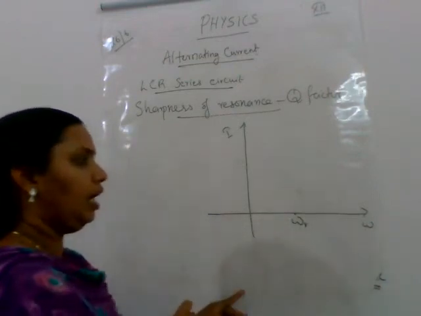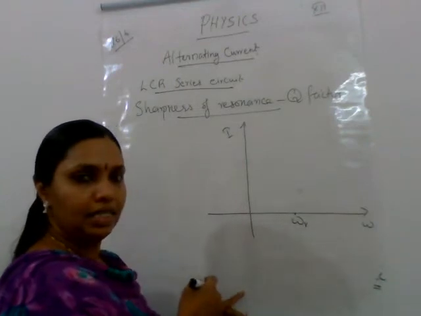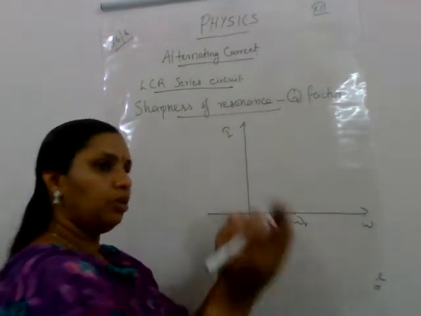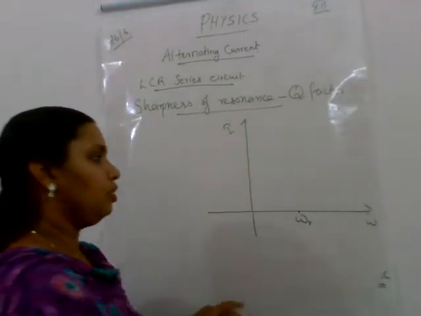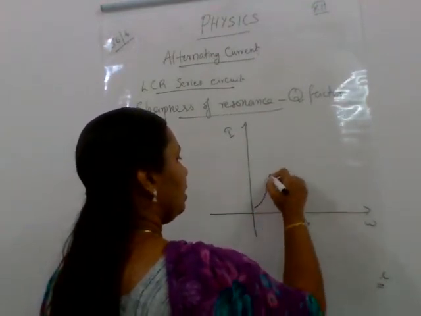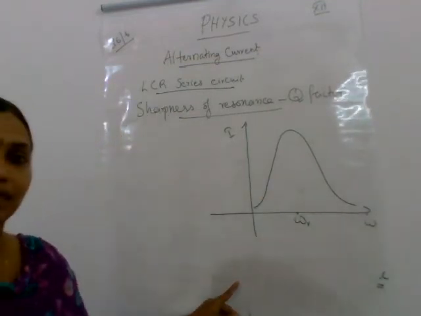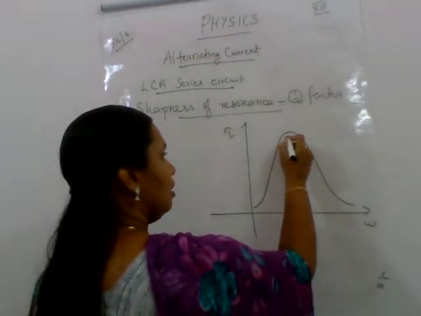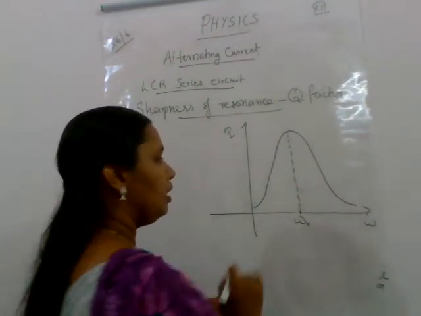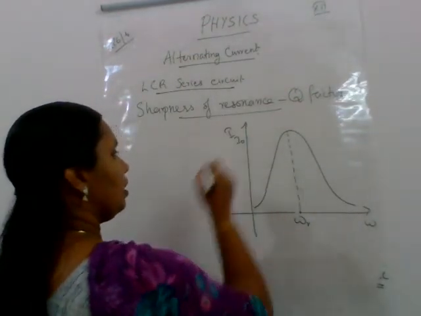Take it as omega r. Then from that maximum, what happens? It decreases, isn't it? That is how the current flows. This is the value where there is maximum current, so on both sides the current will be less than that. If you plot the variation of current with frequency, the current goes like this, and the maximum value is attained for this particular frequency called the resonant frequency omega r, where the current will be I0.